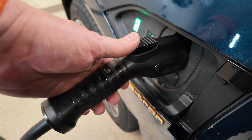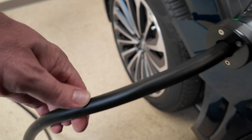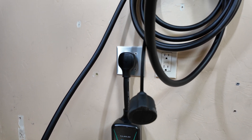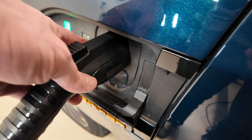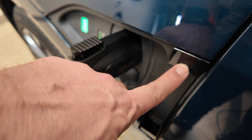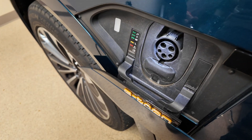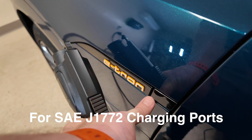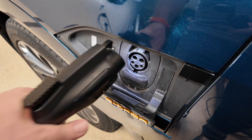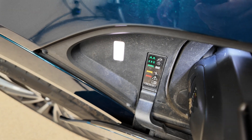The build quality on the charging cable and the plug itself is really solid. I like the big release button on top and the nice big grip handle — it feels really high quality. There's a nice thick cable for sending power to the vehicle. They've done a really impressive job on quality. To stop the charge, I push this button, it goes white, and I can pull and release it. You can see the standard EV charger connector end there, and to start charging again it's as easy as just plugging it straight in — it latches, locks.